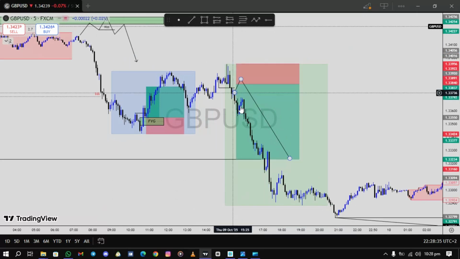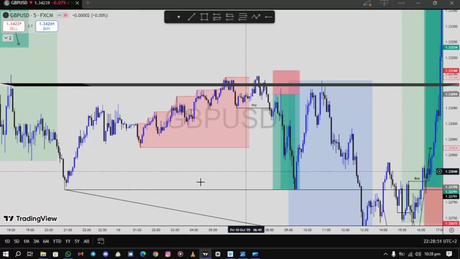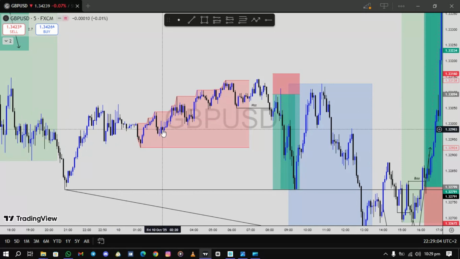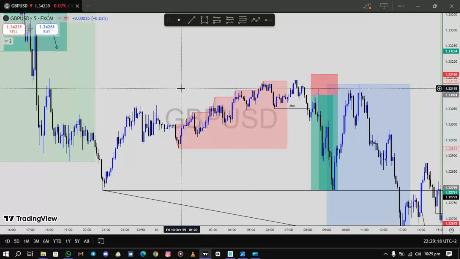And as you can see, price never really came to tap us in, and it just ran to our take profit. Now, if we come to the next day, which was the final day of the week, Friday, price created this low, which was the previous day low, and price started moving bullish on the 5 minute time frame. We eventually saw Asian high sweep on the 5 minute time frame, and also tapping into a 15 minute point of interest.